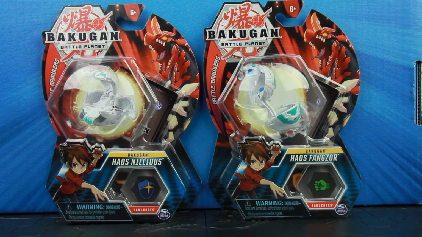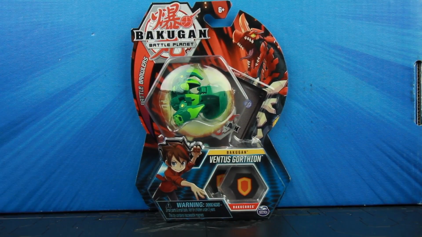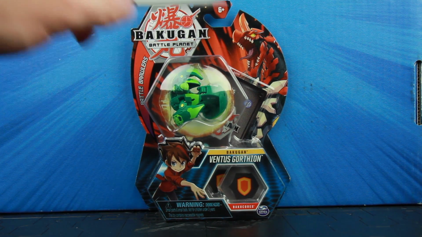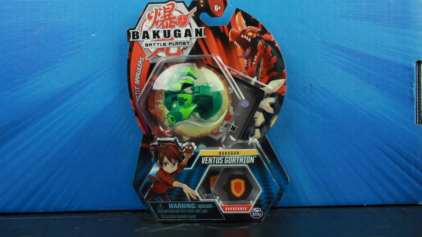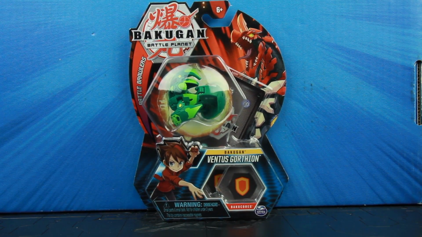What snuck into all those basics was a Ventus Gorthion. This is actually my first Wave 3 core Bakugan that I'm going to be introducing. I actually got to take a look at Gorthion at Toy Fair, and I really liked how it looked, but this will actually give me a chance to do it. Unfortunately, I think somebody else might have beaten me to this Target, because while the shelf looked pretty full, this was the only Wave 3 basic anything in all of the basic packs. But I think I've sneaked a peek at Gorthion's card. If I remember right, Ventus Gorthion's card is actually really good, especially if you want to use him in the shield strategy. You finally have a nice good Ventus for the shield strategy.